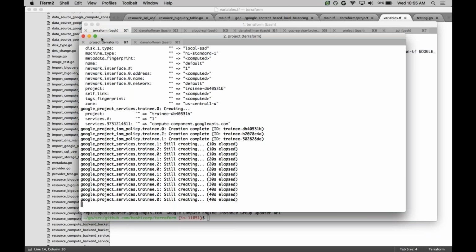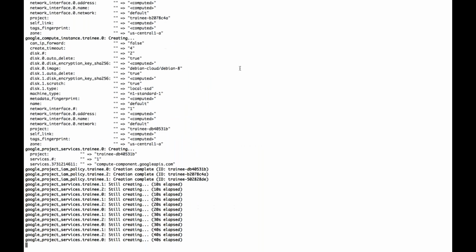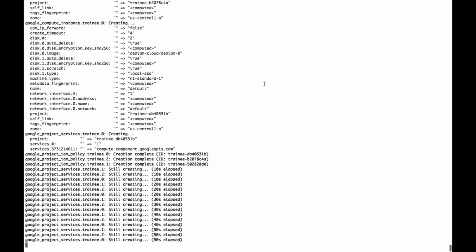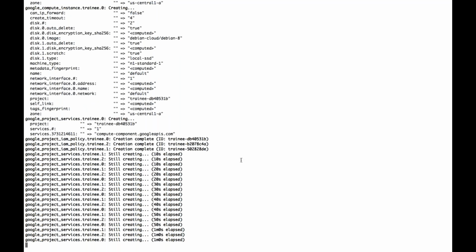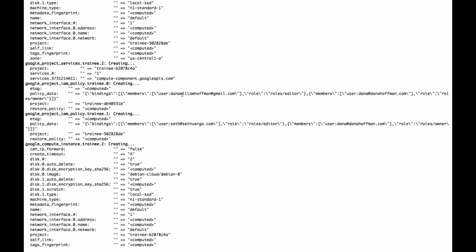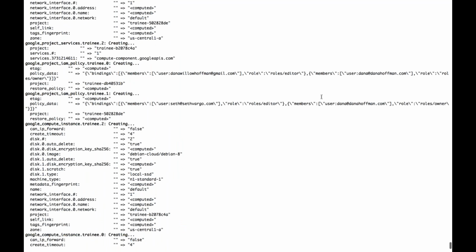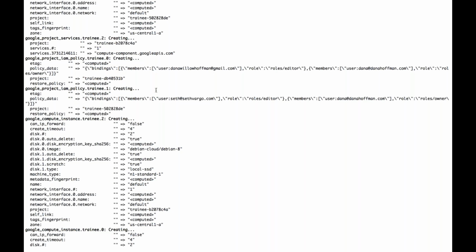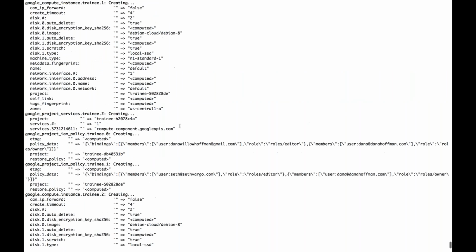Hey, everyone. So, while Seth was explaining all of this to you, I started running it myself. And so you can see right here that it's actually creating these Google Project Services resources, which are the ones that enable the APIs. I've set 3 different trainees in mind, so it's doing it 3 different times at 0, 1, and 2. If I scroll back up, we can see that was for me at my Gmail, as well as Seth and Seth's Gmail somewhere up here.